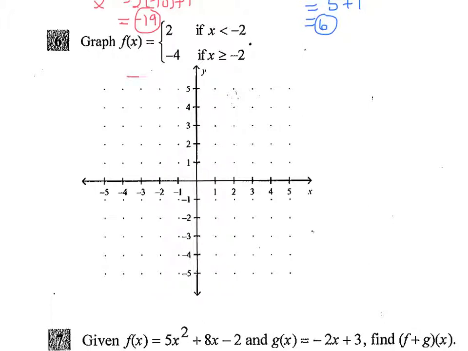Alright, remember how I always point to the first column and say those are your y's? Let's draw those. Let's go up 2 on the y-axis and draw a line all the way across. But now we're going to cut it off at negative 2 on the x. So on the x-axis, here's negative 2. Alright, so I drew that line, and we're going to keep everything to the left of the blue line. So I'm going to erase everything that's not on the left side of that blue line, and I'm going to put an open circle.